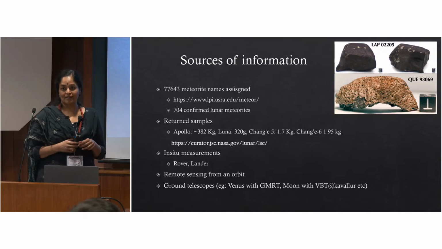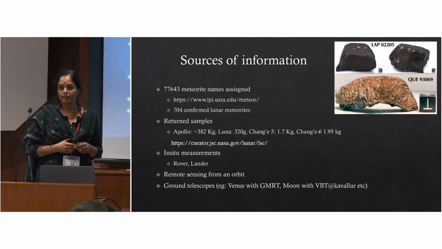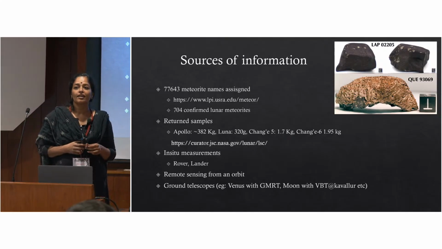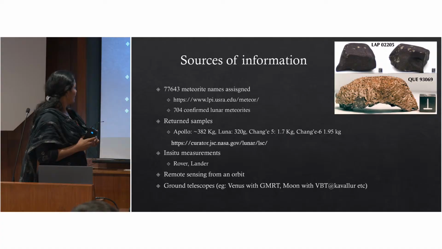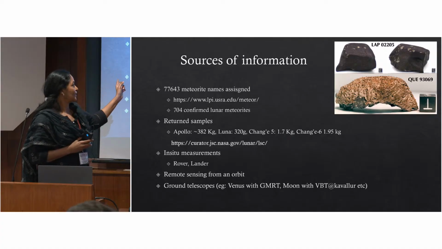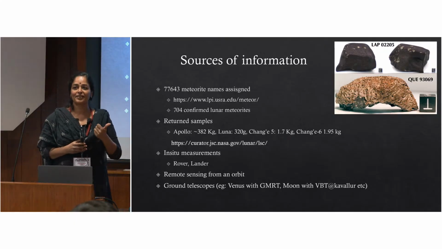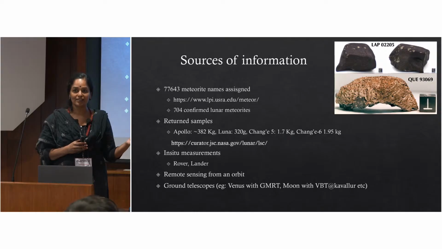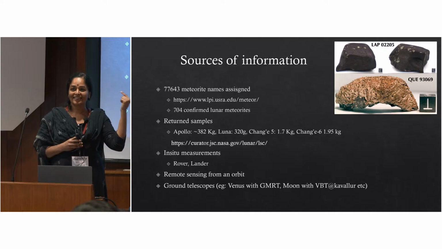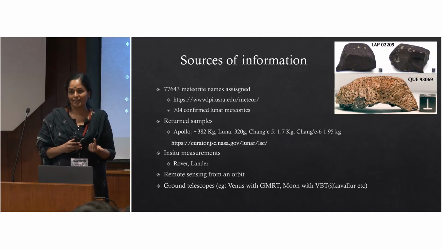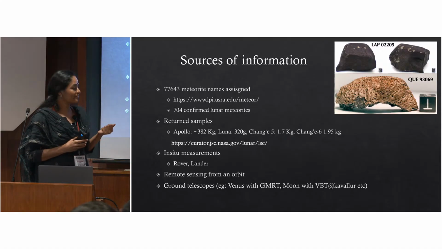Return samples are very, very valuable. Apollo, as I said, is 382 kg. Then there are the USSR's robotic lunar missions, which went at the same time, at the end of the 60s and 70s. You might think Apollo is several hundred kg, but this is only 320. But you have to understand that while the Apollo missions were human missions, the USSR did this robotically, in the early 70s. So that's a remarkable achievement. Even though it's 320, it's a completely robotic mission.